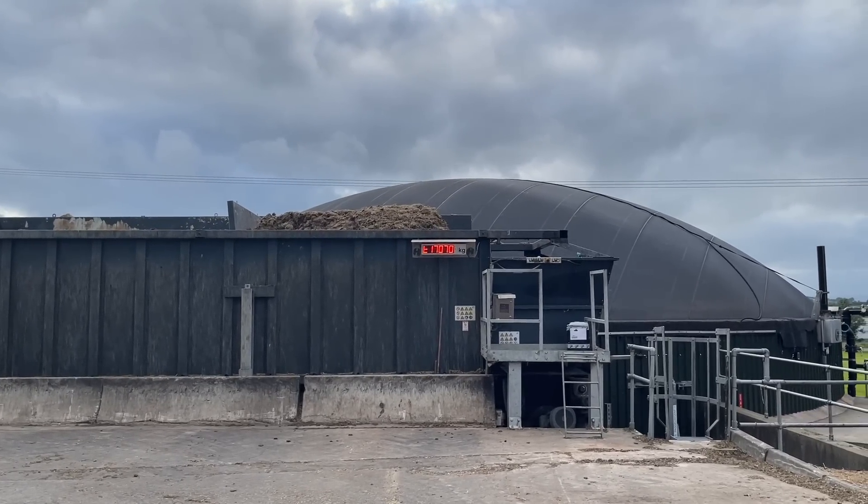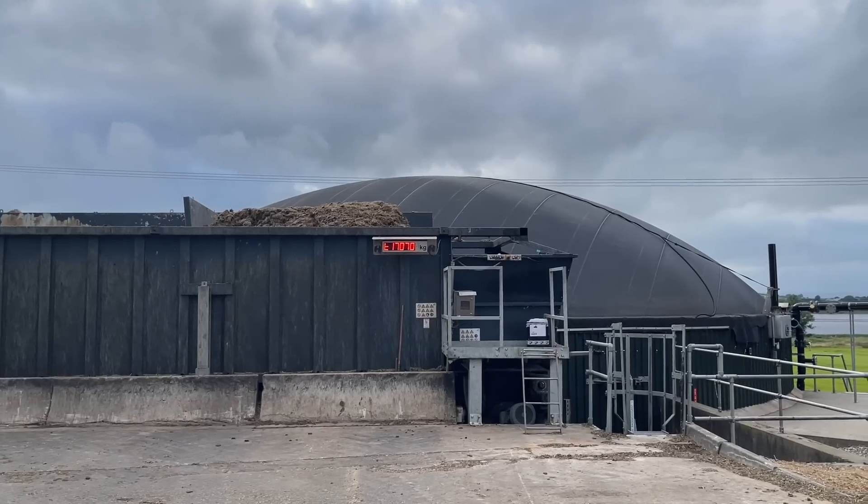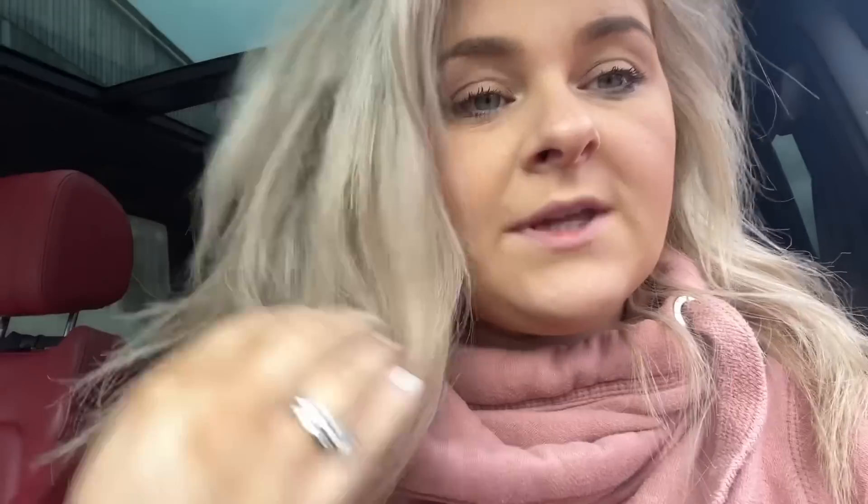The engines are ticking over nicely at 250 kilowatt each. The engines themselves are actually Scania engines — 250 kilowatt each — so they're powerful. You can see the size of them — they're quite big. The noise in that room is on another level, to the point where I actually hate going in there. Whenever one of them goes off and you have to try and restart it, it's terrifying.